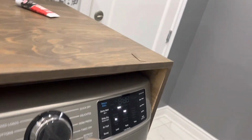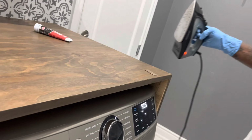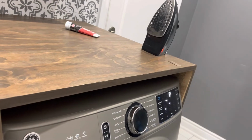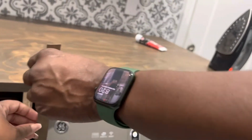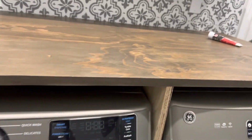What you'll notice is that we didn't think about staining in here. I'm okay with living with that imperfection, but some of you guys may not. So if you ever decide to do this project, then you have to paint both sides. Same thing with this. We didn't do it on that side.